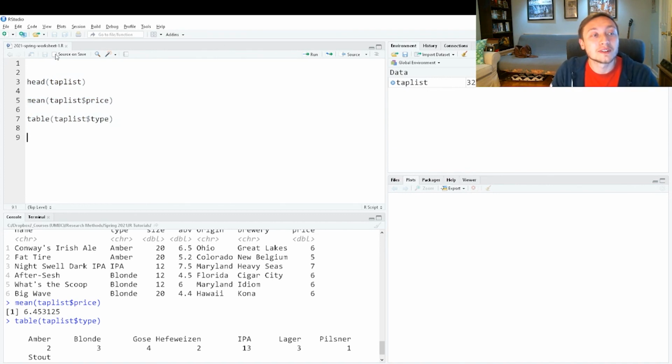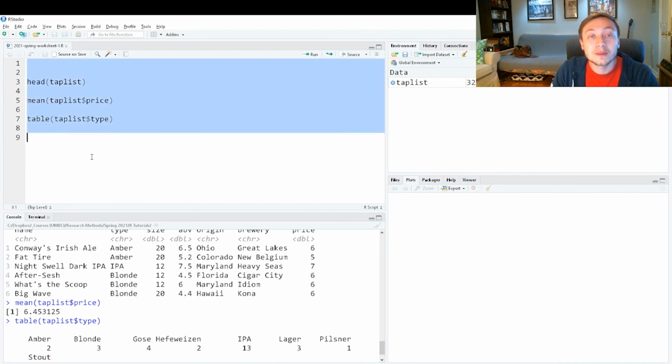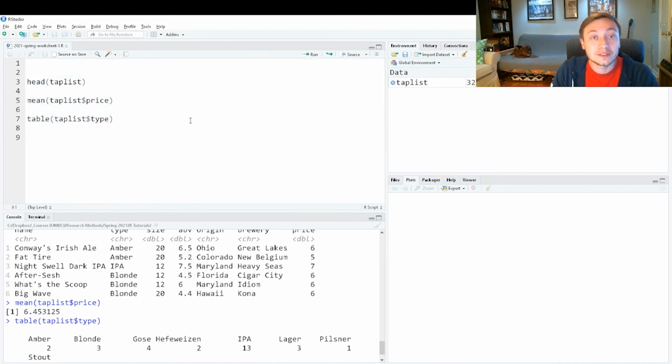So make sure that you've got your R documents, the .r file, which contains all the commands that you've run, saved in a folder where you know where it is, hopefully next to where your data is. So that the next time you open this back up, you can bring in your variables, you can bring in your commands, and you can go right back to where you left off.